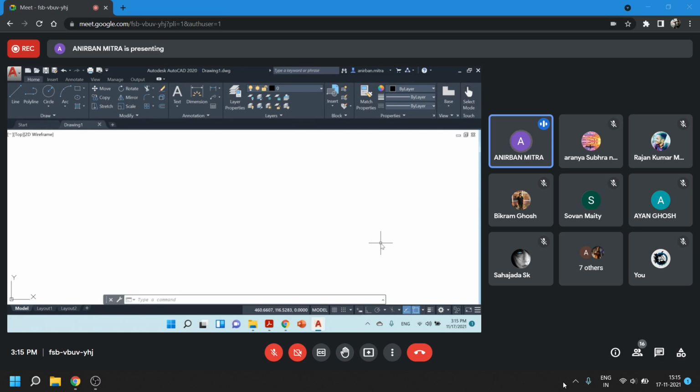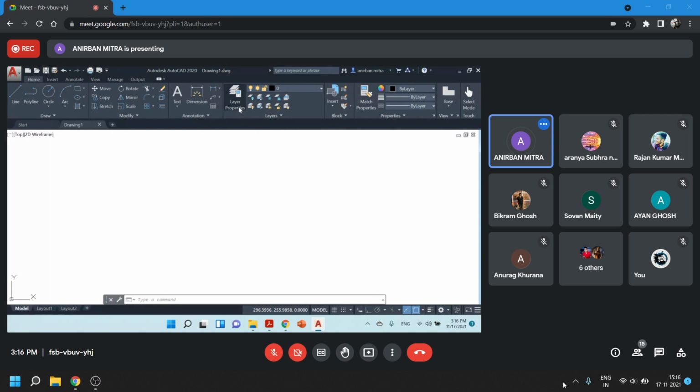So first of all, when you open a new sheet, the first thing that you should do is create the layers, appropriate layers. What kind of layers are required in a drawing? Suppose an engineering drawing or a machine drawing. Obviously, you will require an object layer or solid layer. There will be a dashed layer, center layer, thin layer, dimension layer, margin layer, and so on. And all of these layers would be associated with different properties.